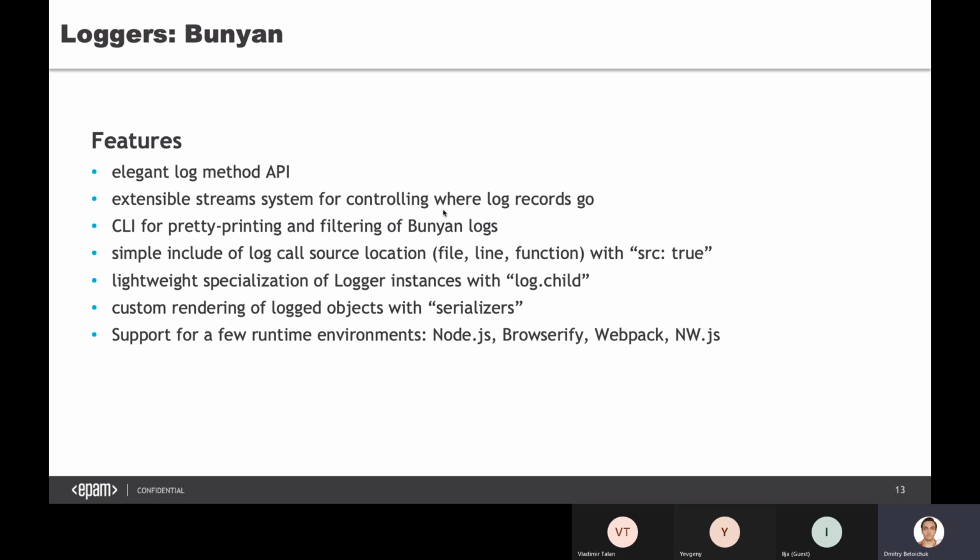So you can have a development environment storing logs in the terminal or a file, and then for production, you'll be sending those production logs directly to a specific server that is up and running to ingest all the logs of your system, for example. A really nice way to aggregate logs and then analyze them. It has some serializers, those functions that allow you to stringify and parse the logs back and forth. It supports different runtimes. I think we covered all the features already. It can have special log instances like log child, for example.